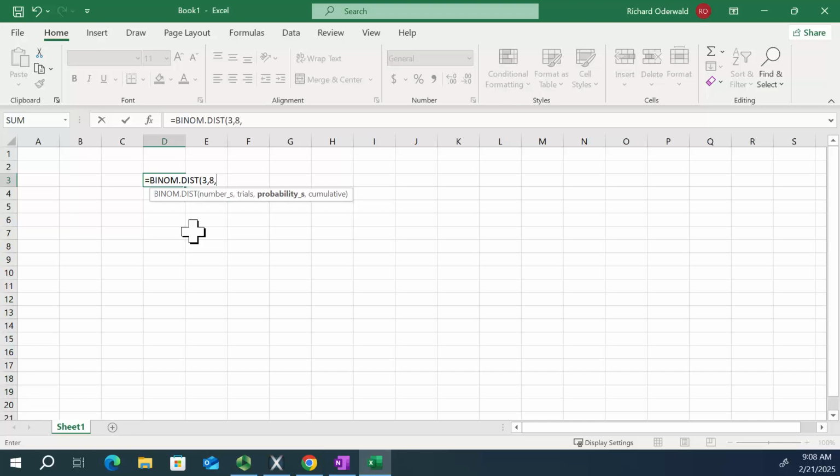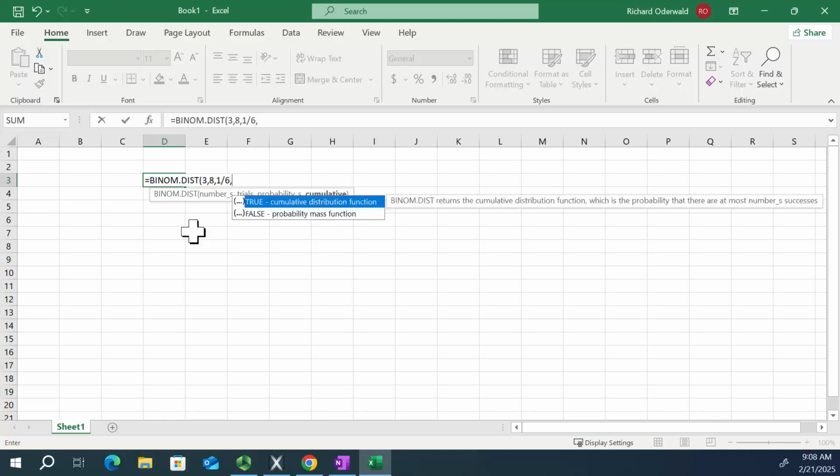And we can enter that as a decimal or a fraction. It doesn't matter how it gets in there. So it's just 1 divided by 6. The next part is whether it is cumulative or not. And if it's true, it's cumulative. You put in a 1. We don't want cumulative. We want the probability of exactly 3 successes.